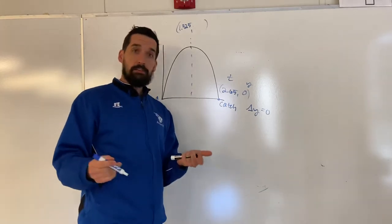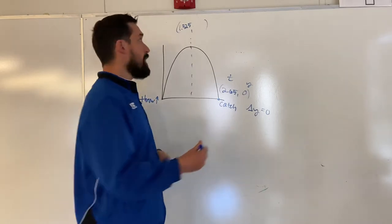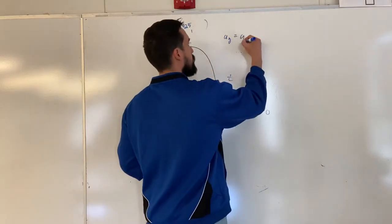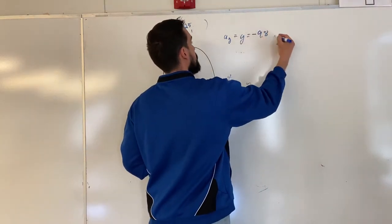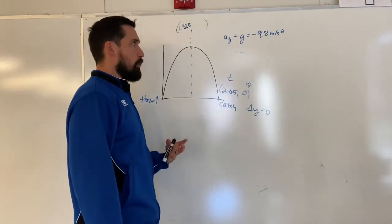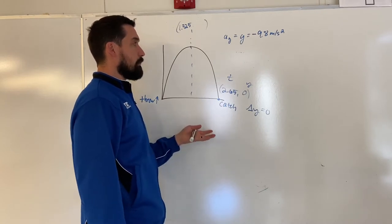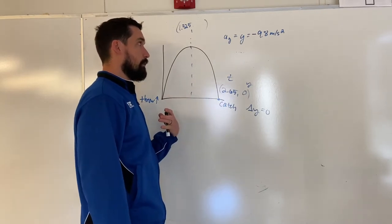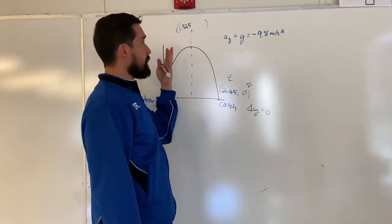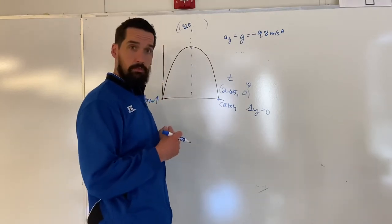And that something else is what we've been studying in free fall. That is the acceleration due to gravity. So we know that our acceleration due to gravity, a_g, or we can just call it g, is equal to negative 9.8 meters per second squared. So what I need to figure out is my height. I want to know how far up it went. If I can figure out how far up it went, then I can determine how fast I actually threw the ball.